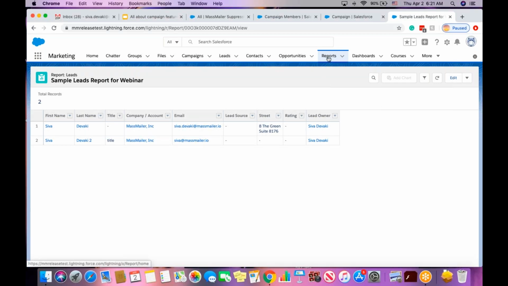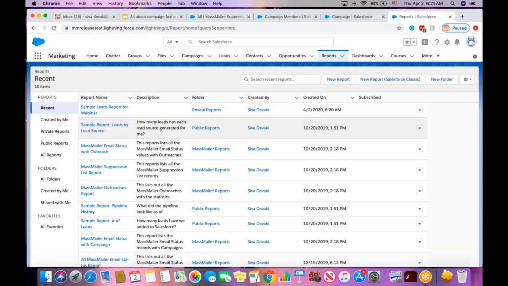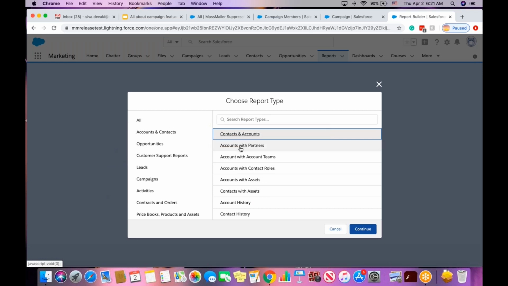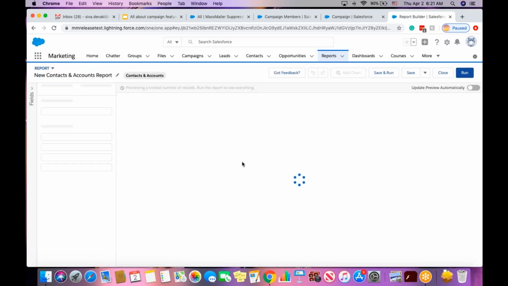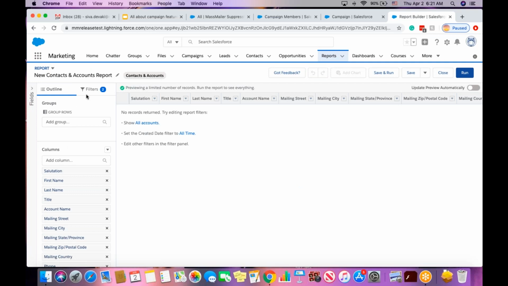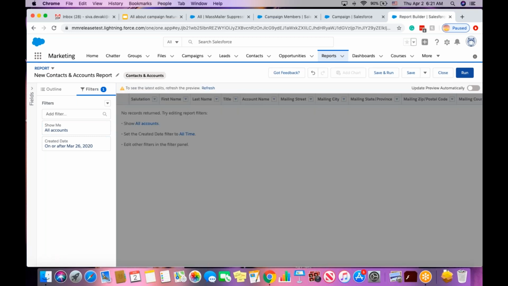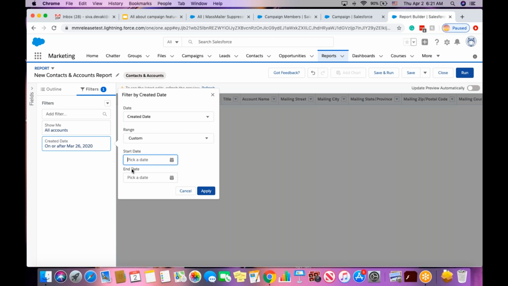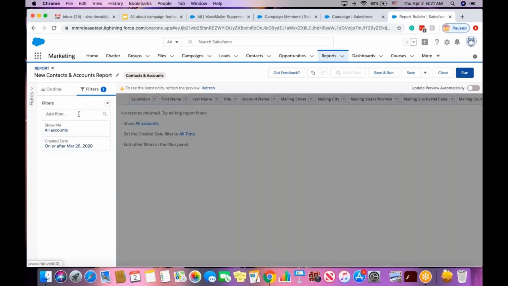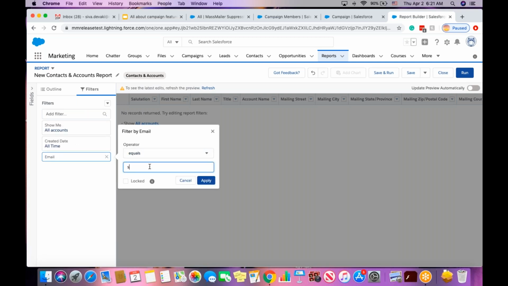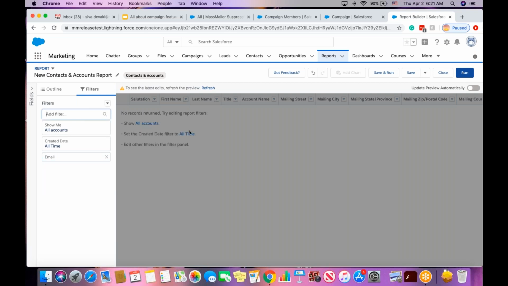And similarly, if you wanted to add contacts to a campaign, again, you would do the exact same thing. If you already have a report on contacts, you can select an existing contact report, or if you want to build a brand new contact report, that's fine. You could do that as well. So I'm gonna remove some filters here. And perhaps I would just add another filter. I would just call it as equals. I hope I have this contact. Let me just say apply.